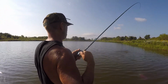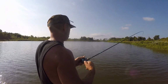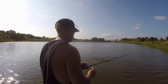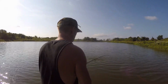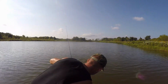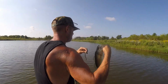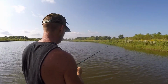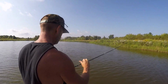That's a nicer one. Got the drag going just a little, mainly when I reel. You guys hear it? See if you can make a run. He ain't big enough. Make a run. No. Nice chunk though. Hit that drag right off the bat. Had to dial it in for this bait. Nice largemouth bass. I can definitely tell that I had way more ease of casting with the BFS XG.